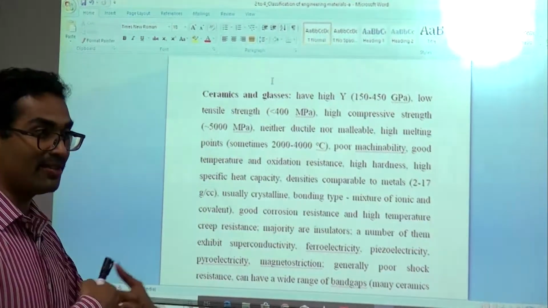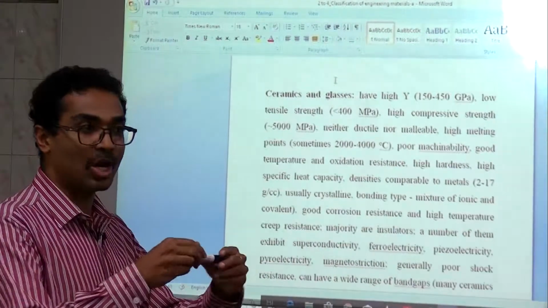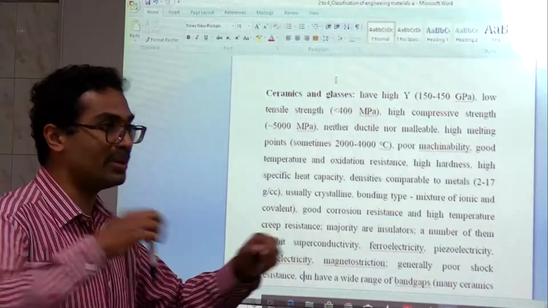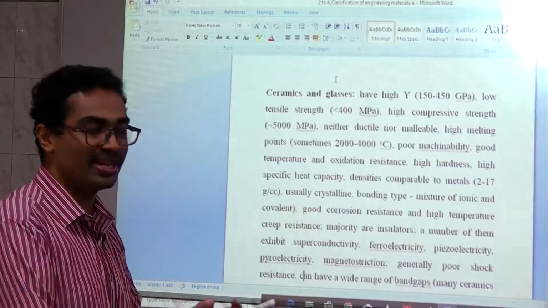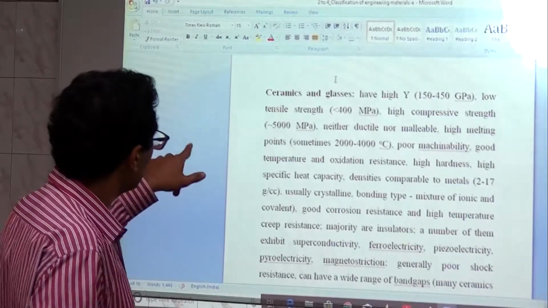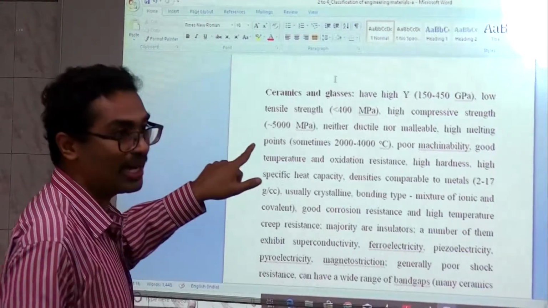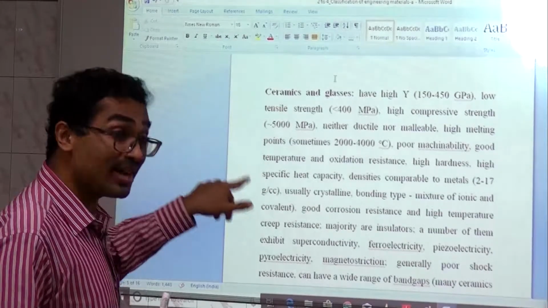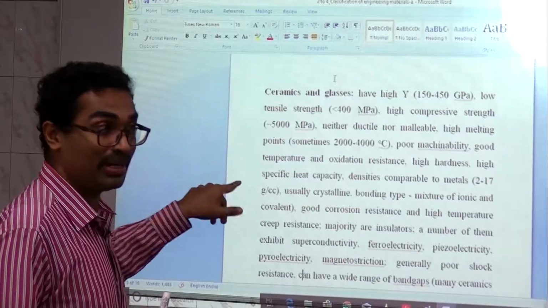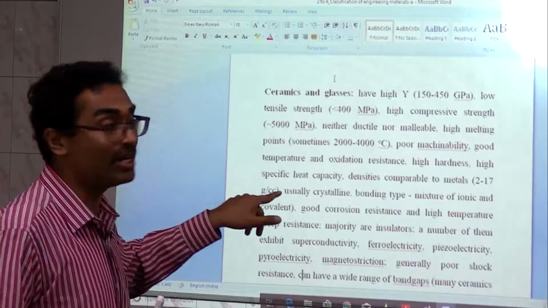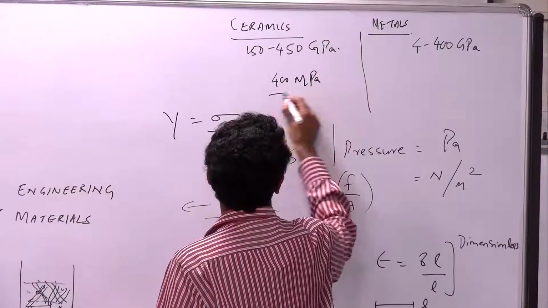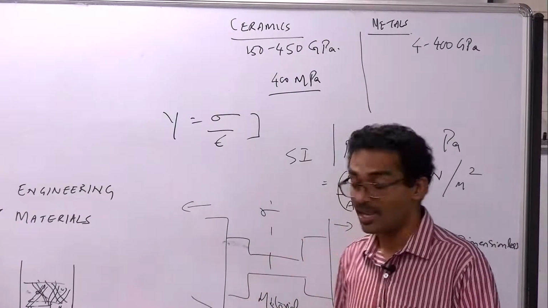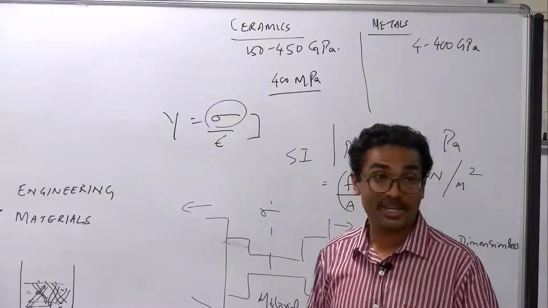That is because cracks can develop. These are brittle materials. So you take a piece of chalk, you open it up, it actually comes into two halves. That doesn't happen if you take a wire and pull it. It doesn't come apart into two halves, right? So you will notice that the Young's modulus is fairly high, but the tensile strength, the limit, is fairly low. It's only 400 megapascal. So it is basically 1 by 1000th this. So the ratio is very high, yes, but the absolute limit of this is not very high.